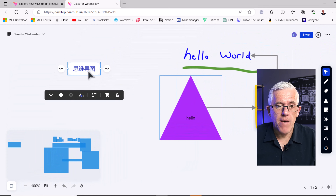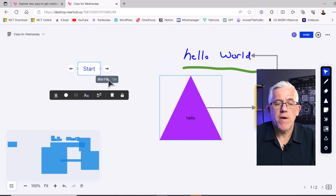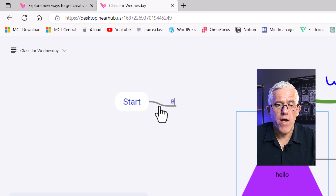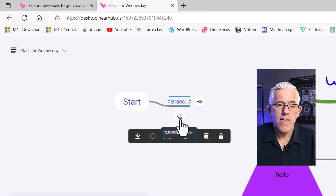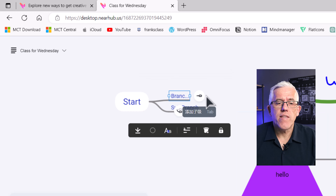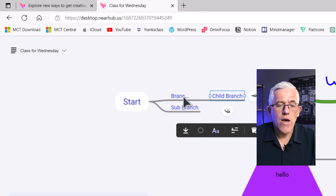I also have mind mapping. Again the default is Chinese text, but that's fine. I can do the mind map — I can do a start node, a branch off the mind map, and I can format the branches. I'll put a branch here as my main subject. Once I select the branch, I can spin off a sub-branch. I really like mind mapping, so I think this is an absolutely fantastic feature of their software. And I can also add a child branch within that.